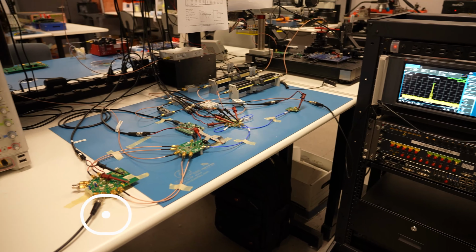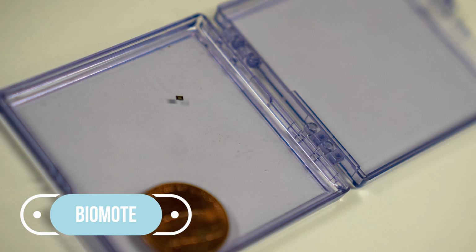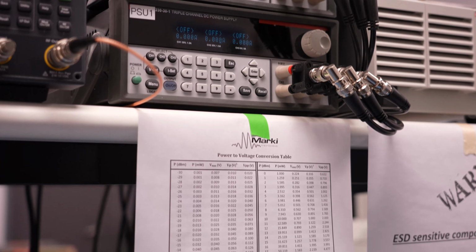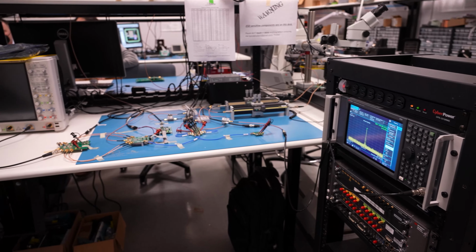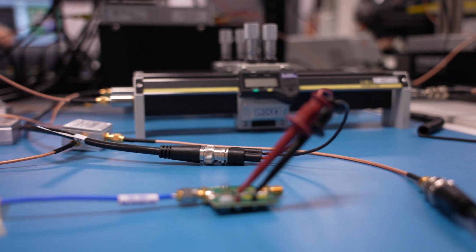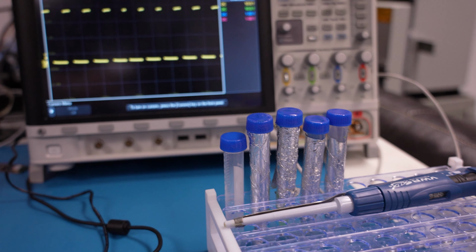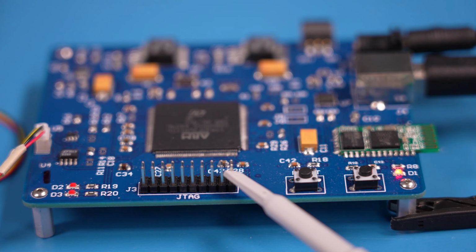Next up, we are showing our work on an injectable sensor, a sensor placed just underneath the surface of the skin for continuous biomarker monitoring. This sensor is small enough to fit inside a syringe and requires no external components, wireless power delivery, and data telemetry testing. The end goal will be to miniaturize this into a wearable device worn above the injected sensor. Over here, we are showing the BioMote sensor placed inside a vial solution to study its lifetime. This microscope image shows the gold-plated electrodes fabricated on top of the CMOS chip.